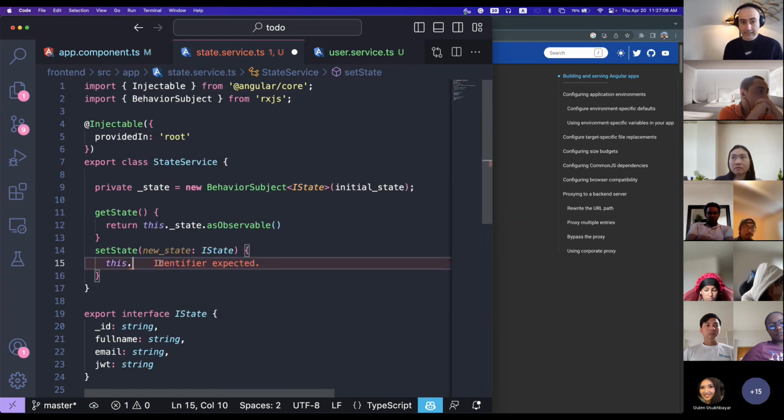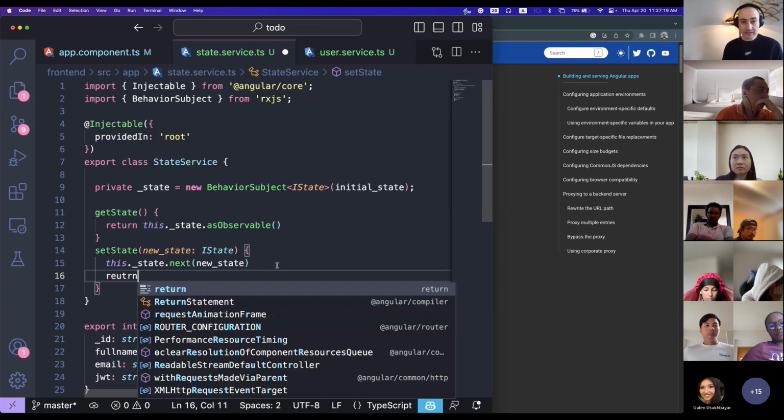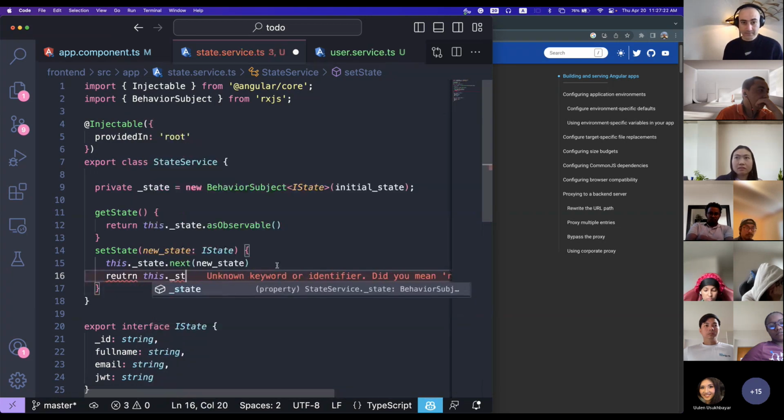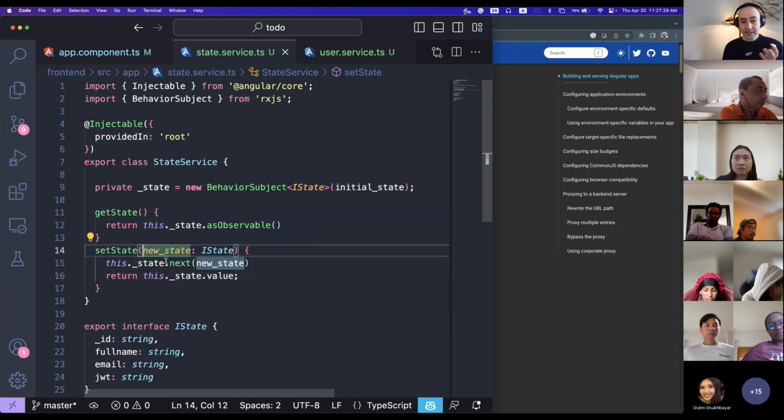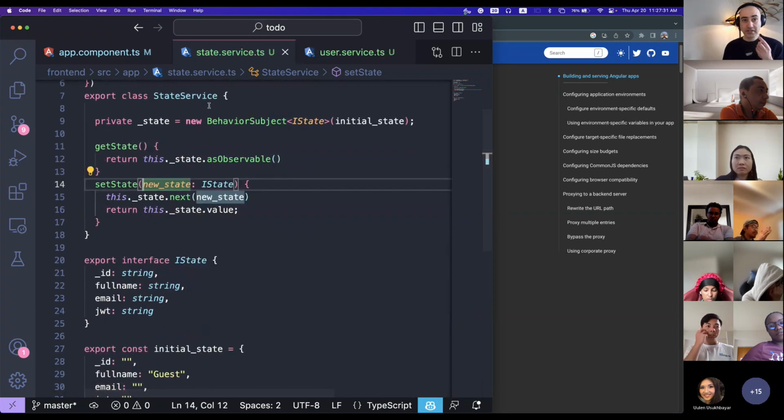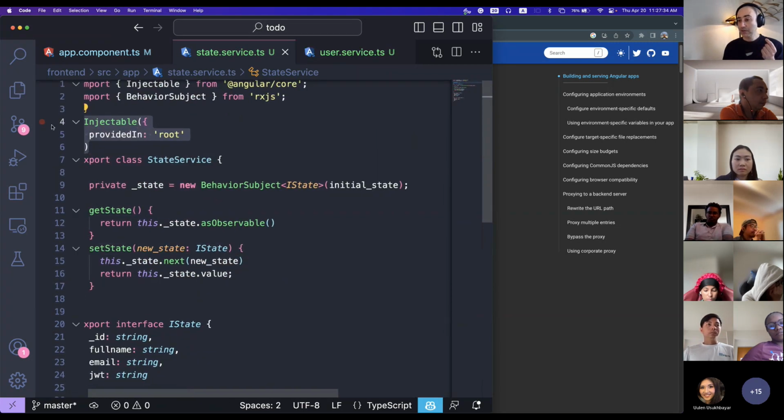So this dot next is going to change the state and inform all the subscribers. After I've done that, let's for fun return the state. If we have any issues, we'll revisit. Both services are provided at root, so I just need to ask for them and use them wherever I am in the application. That's handy.